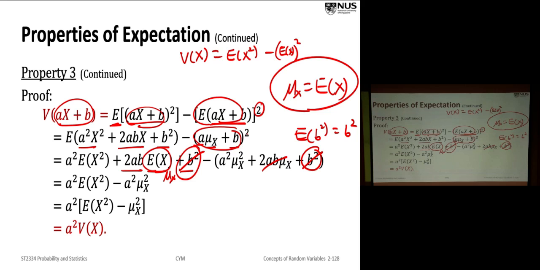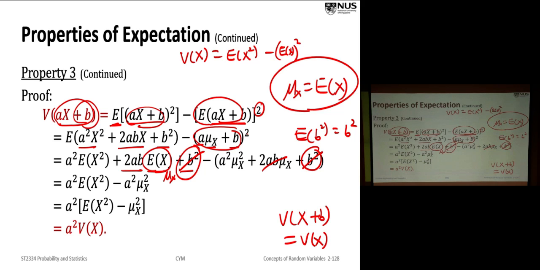So you can see that if you multiply a random variable by a and add a constant, the mean will be a times the expectation of x plus b. But the variance, by adding a constant to the new random variable, will not change. In other words, the variance of a random variable plus b is equal to the variance of x. I just put a equal to 1 and b still there. So it's the same as the variance of x plus b equals the variance of x.